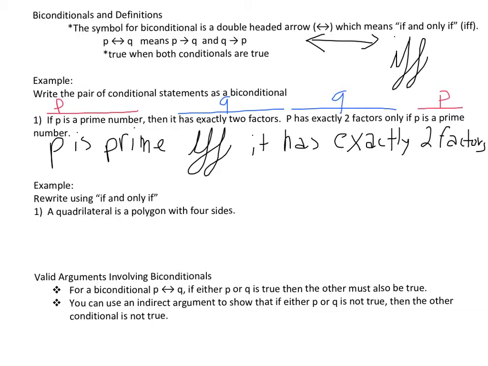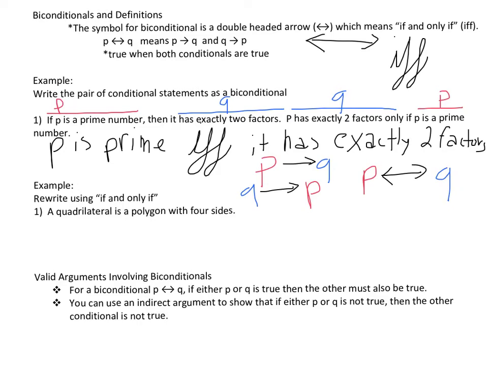So it's like saying if P then Q, and then the next statement right away is saying if Q then P. Well, we can just shorten that and say P is true if and only if Q is true. And that's where we lots of times get definitions, because we know that P is prime if and only if it has exactly two factors. So it must have exactly two factors. So it kind of defines it in a way.